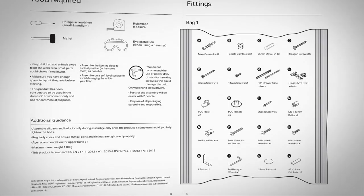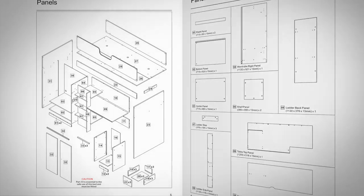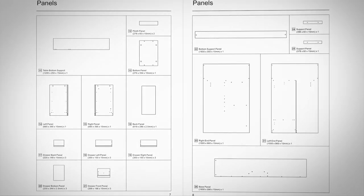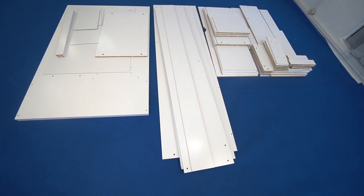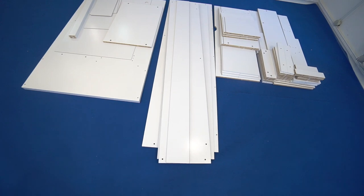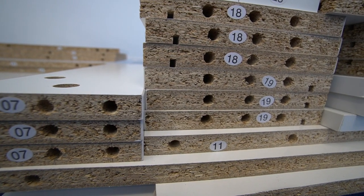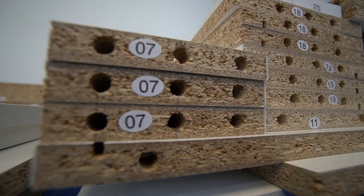Before you start, please read the instructions carefully, taking special note of any warnings. It will take two people approximately 2 hours to assemble the bed. Lay the parts out on a soft surface like carpet to avoid scratches. Note that all pieces are numbered. Please contact us if you think any parts are missing.